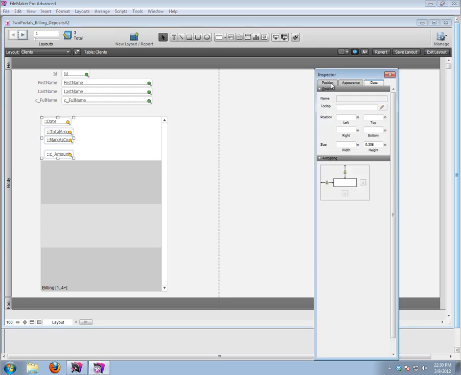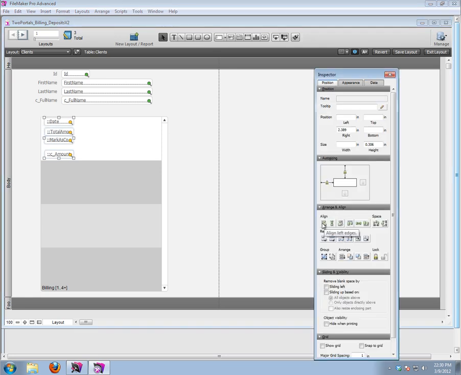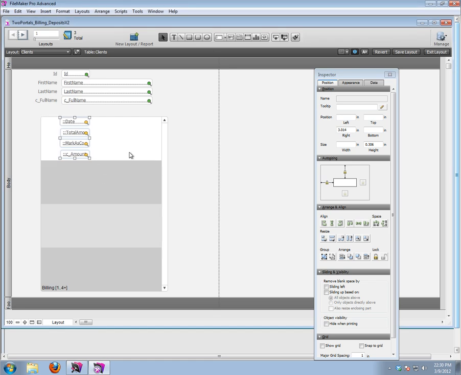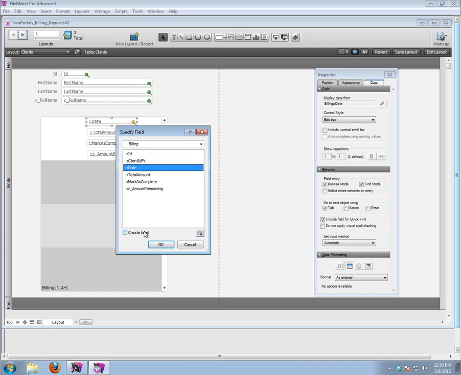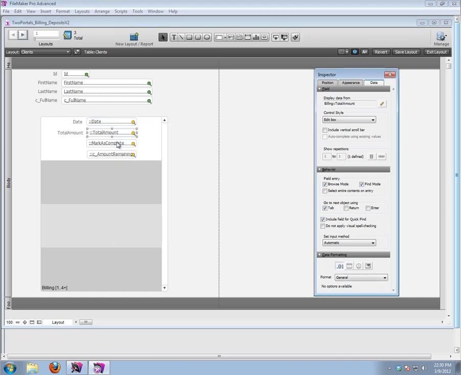I'm going to do some moving about like this, and I'm going to use this one to align them all a little bit. And now I'm going to move them over, cancel. I'm going to move them over a bit this way. I'm going to make them all a bit bigger, and I'm going to double click them all and create a label. Boom, then I have all the labels.